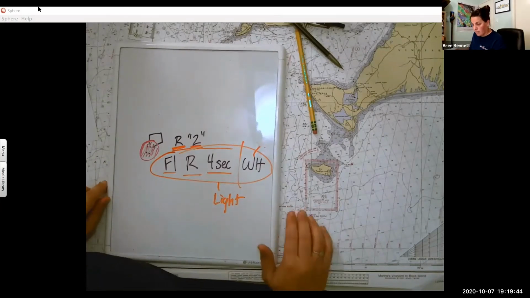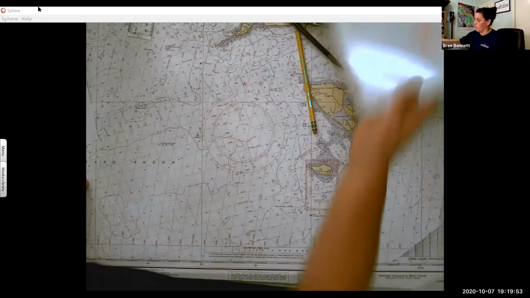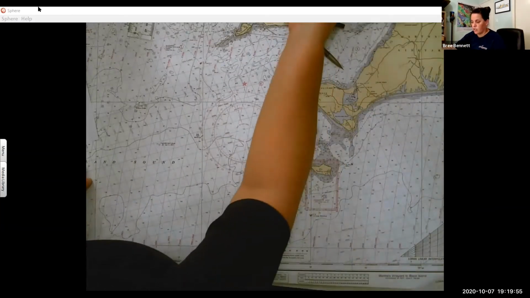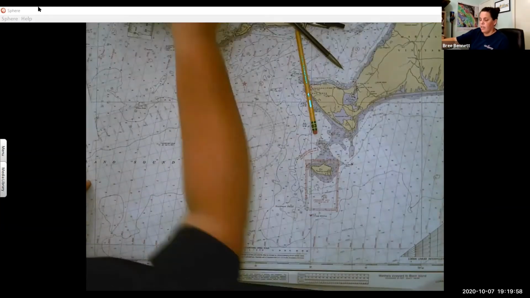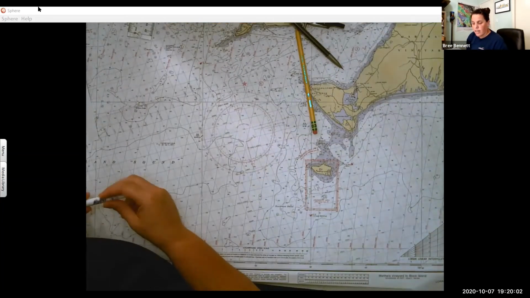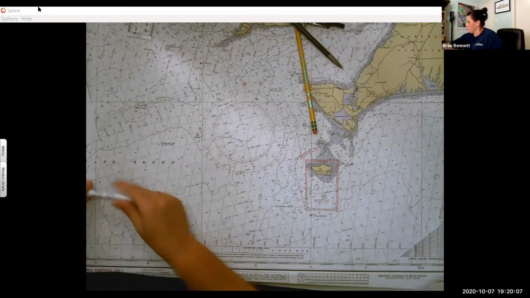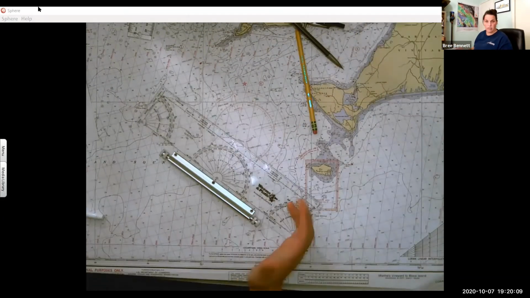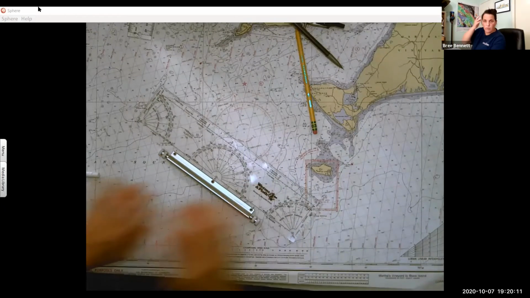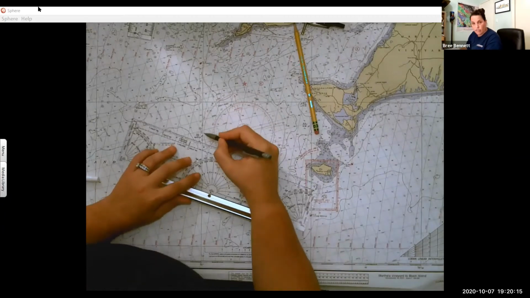And we're at that buoy at 8 o'clock. From that buoy, we plot a DR course. So we're kind of creating a little track line here, a course of 294 at 6.3 knots. I'm going to use the roll plotter first, but I will do it with one triangle as well. So I'm going to look for 294.